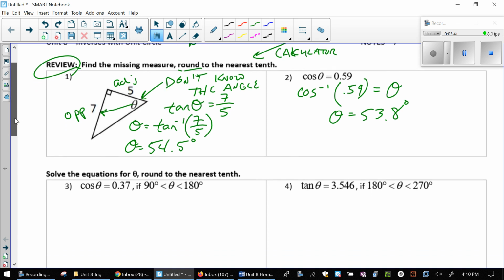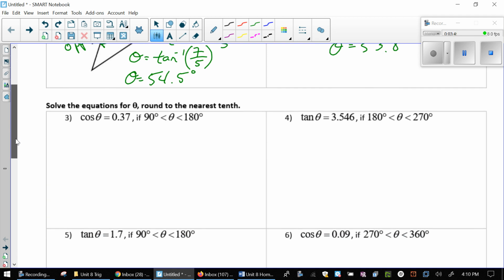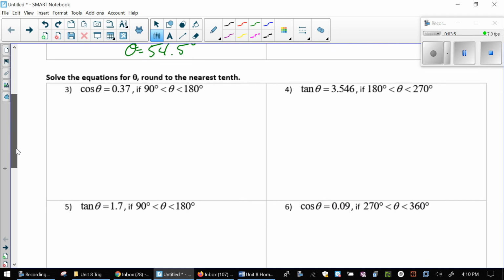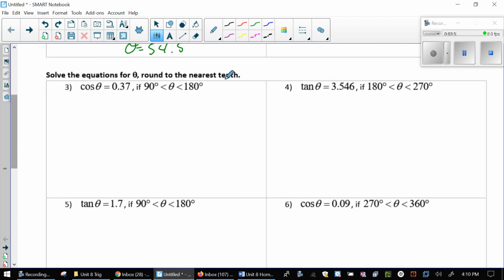All right, so now take a look at these next several problems. You'll notice that something's different. You have this information right here. Okay, so now what we learned yesterday is that we can use reference angles when we're finding trig functions of an angle. So even though I might be, for example, finding the cosine of 210, I'm using the cosine of 30 to do that, okay?